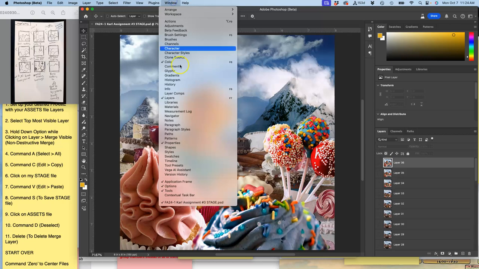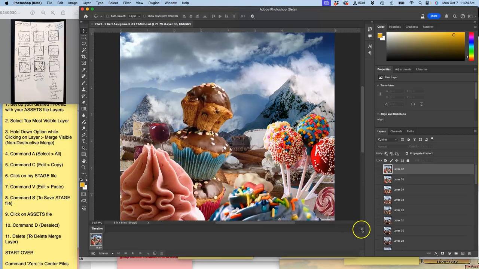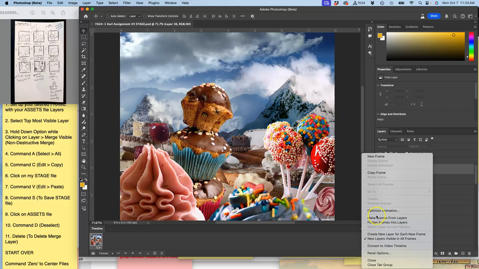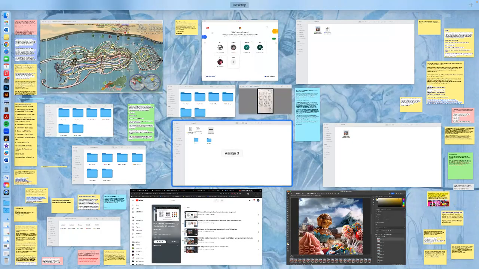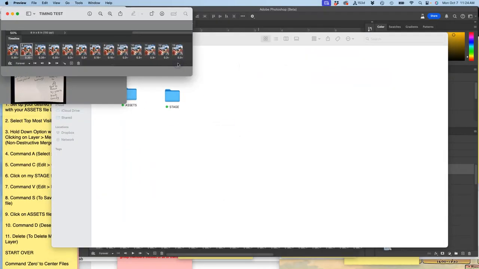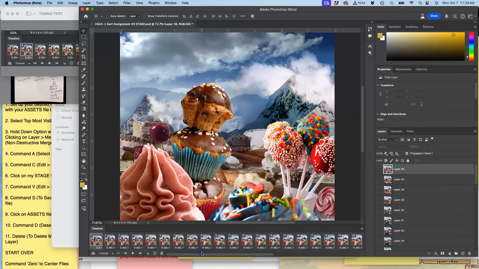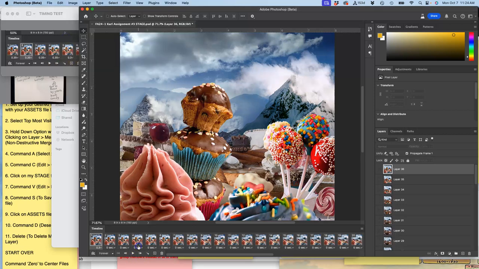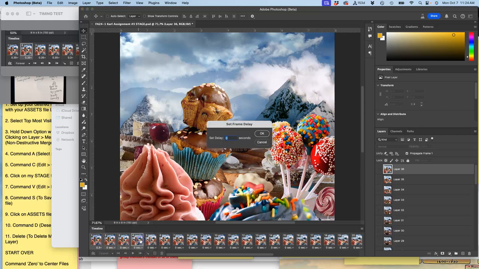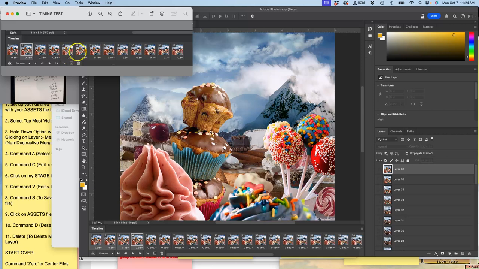So I do that by going to Window, Timeline, go to the timeline window options, make frames from layers. I'm gonna open up my screen grab, which showed me the timing. And so I'm gonna start with the first four being at 0.35 seconds. It's a little bit longer. Then I go to 0.3412.